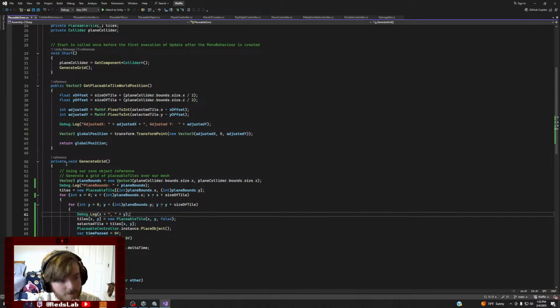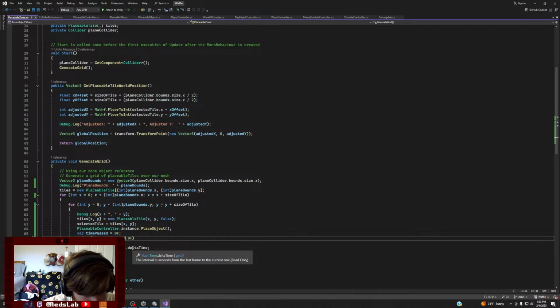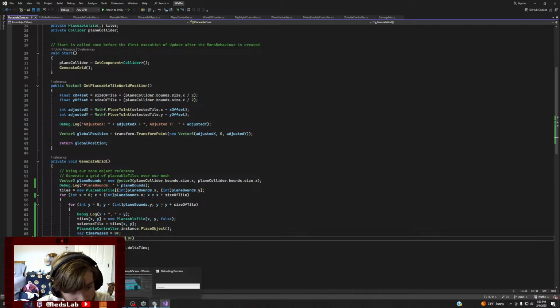Okay, it's starting on start. I do not know why this is going through. It's placing all the objects.